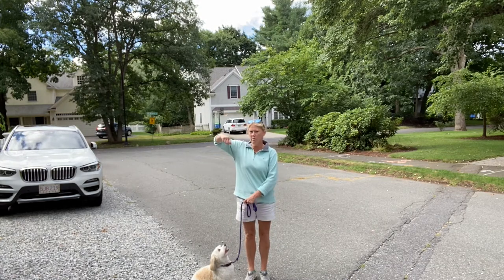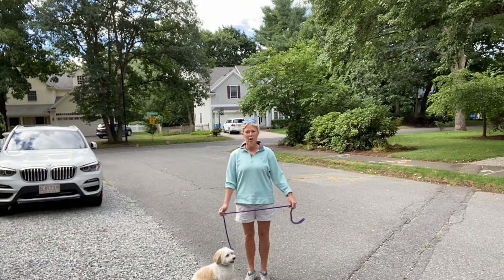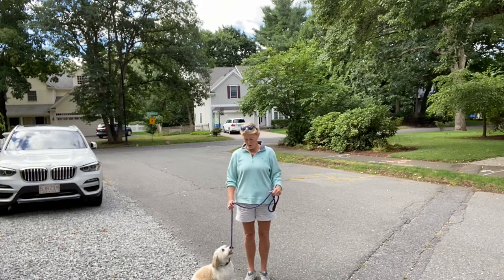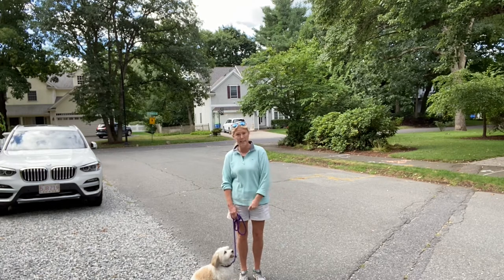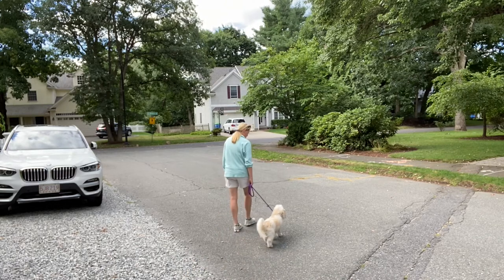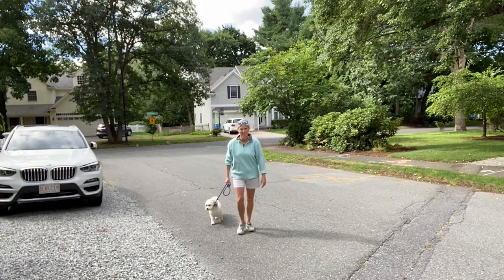Just enough slack to make the J in that leash — not holding my elbow up in the air, not holding my elbow bent at all — but having a nice straight relaxed arm with my shoulders back. I've got the extra leash in my other hand and now we are ready to start back out on our walk. The leash is loose, she's at my side, and we are ready to continue on our way with a successful structured walk. She won't be pulling against me and I won't be pulling against her. Think of your leash as a communication device, not a restraining device for your dog.